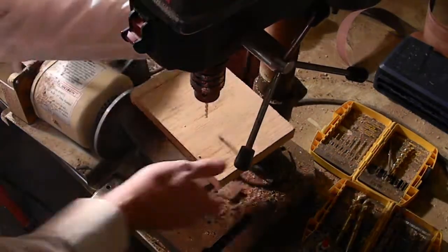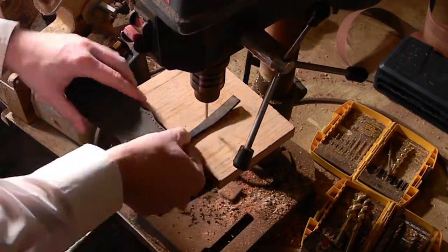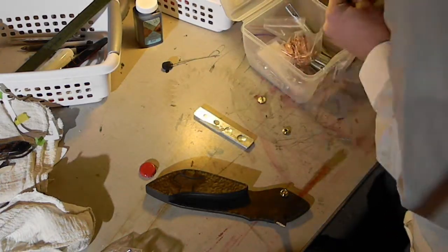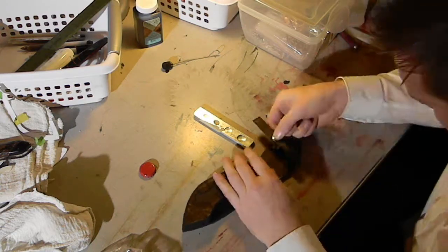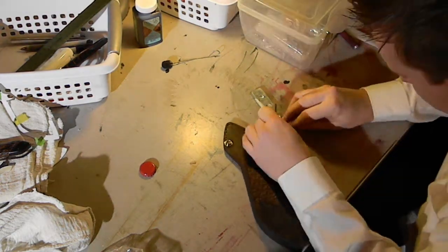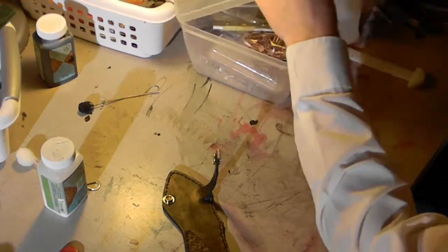Final coat of black finish is on the sheath itself. We still haven't attached the belt loop, as you can see on the back there. We're fitting the snap to the strap, which is always fun. On this one, we didn't use the copper rivet for obvious reasons. We didn't want that to show on the front of the sheath. So we're just going to be using a standard brass snap.